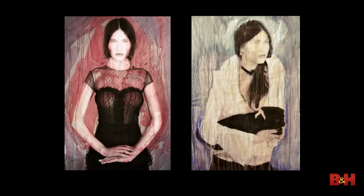Now, at this time, I was really poor, so I just wanted to print my pictures really big, but all I had was a little Epson document printer. So what I would do is print out all of the pieces of the picture in little squares, and then I would paste them all together and then paint on top of them, which was my genius idea.